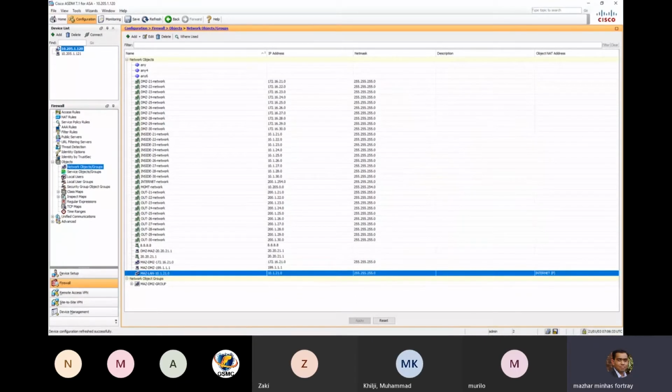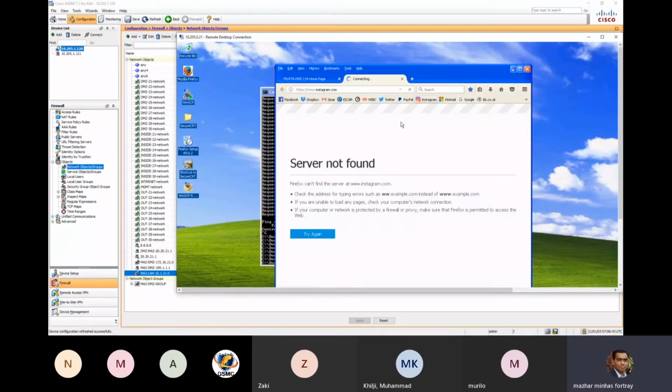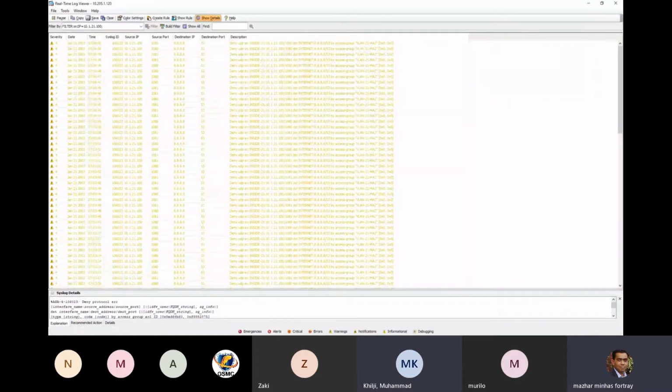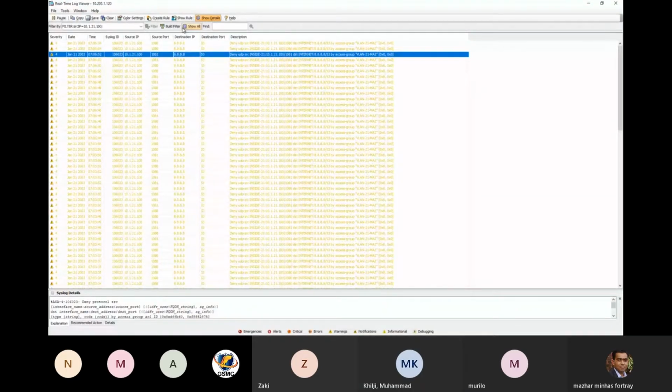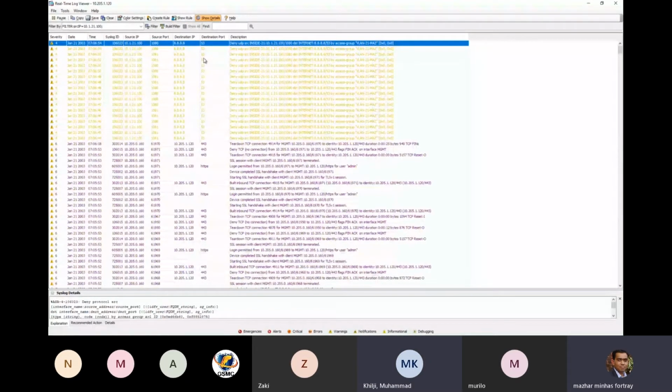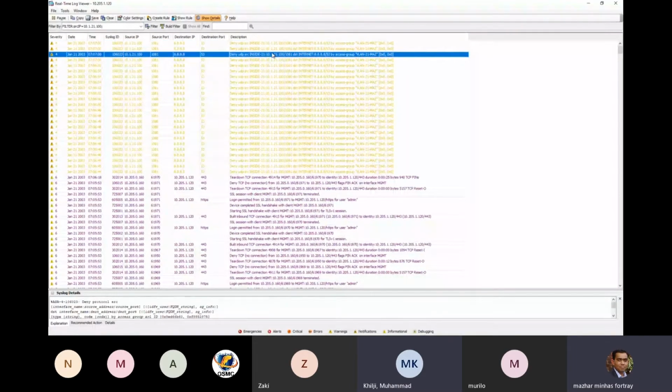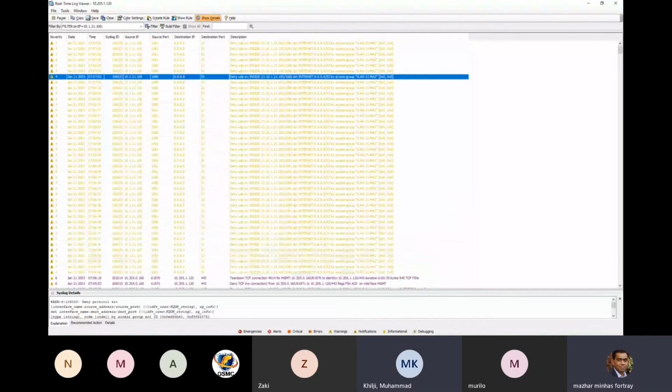So now if I browse the network, let me see if the internet works or not. Why is the internet not working? You can see this is the problem here: the access list for the private IP, my friend.